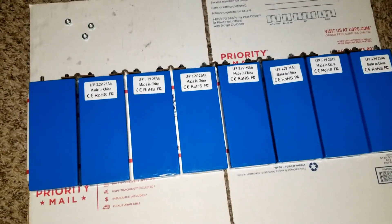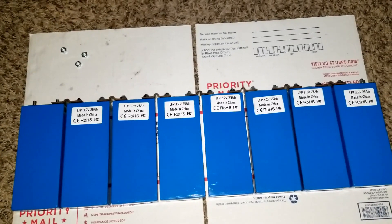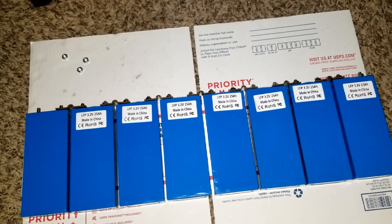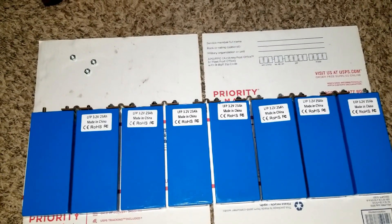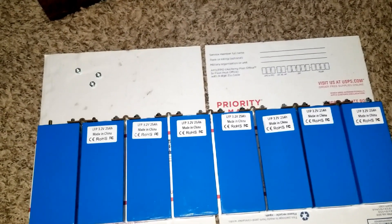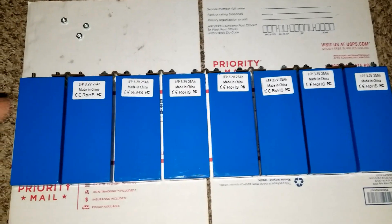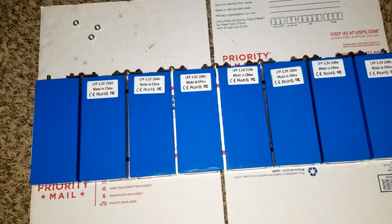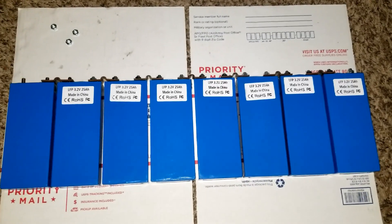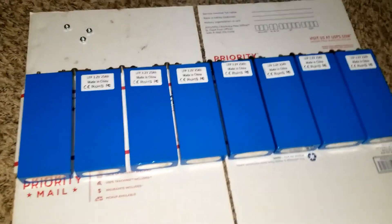I just want to make it clear what I'm doing — that's why I'm taking my time. I don't have all the materials yet. These are from my previous batteries when I opened up the Ford Focus and the Nissan Leaf packs — go check those videos on my playlist. I have a video on switching from AGM to lithium batteries. Now we are working with lithium iron phosphate.